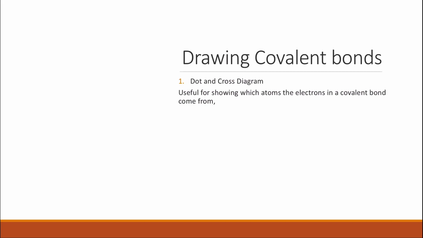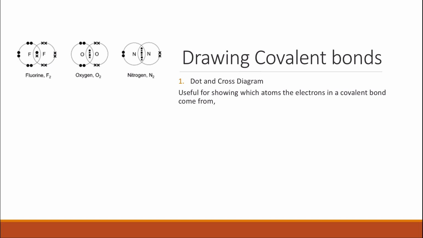So how can we draw the covalent bonding? The first way is via the use of the dot and cross diagram, in the same way as we did with the ionic bonding. However, now the electrons do not move from a metal to a non-metal, but there is a sharing of electrons. You use the dot and cross to represent the electrons that come from two different atoms, even if they are the same type of atom or the same element. And then in between them, you represent the shared pair of electrons.